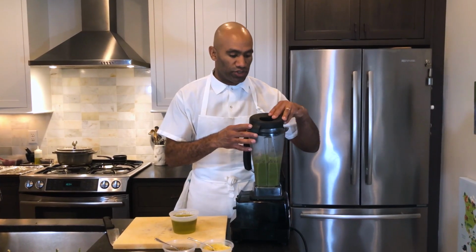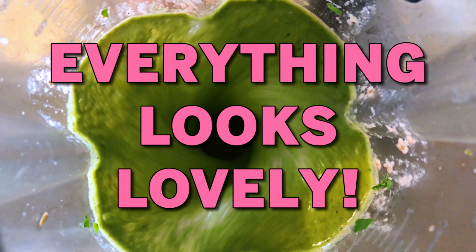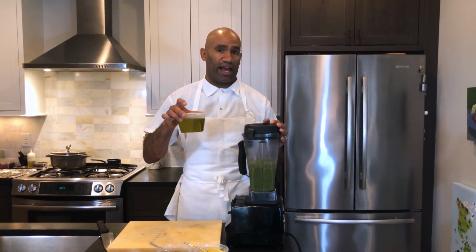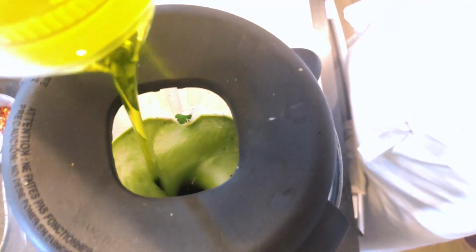You want to make sure that you just check it, just to make sure everything looks lovely. Parsley's all blended up, seeds are blended, everything is ready to go, and now I can add my oil to emulsify everything in there. Nice slow drizzle.